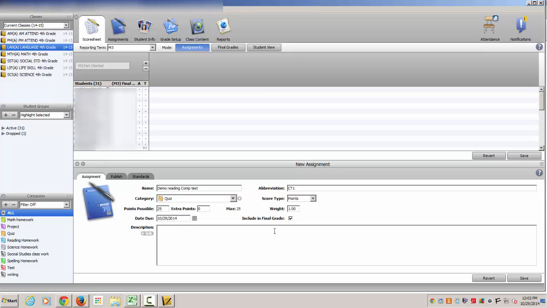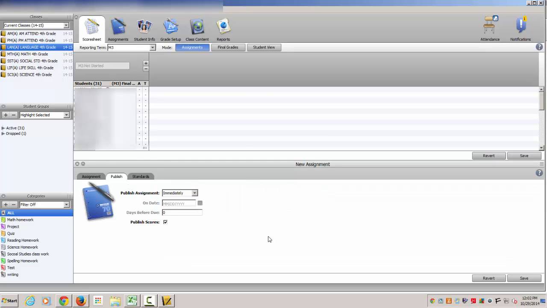Well, if I'm going to include this in the final grade and it's going to determine the student's final grade, I want to make sure I click publish scores. Because when you don't do that, it's sometimes confusing to parents to understand why their student's final grade is different from what they can actually see on the parent viewer side of the grades.